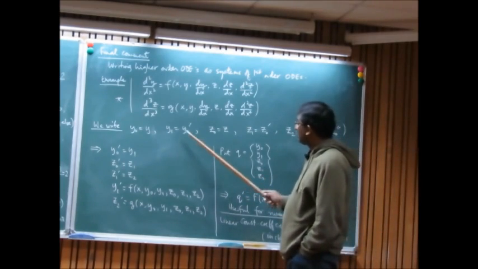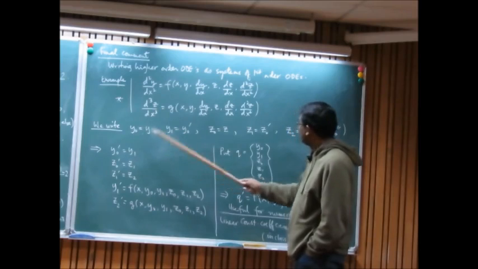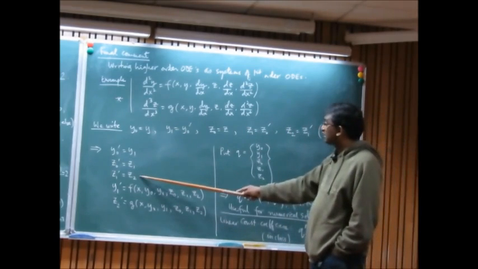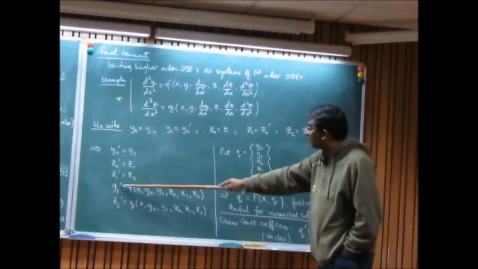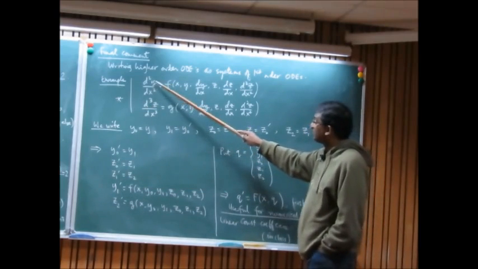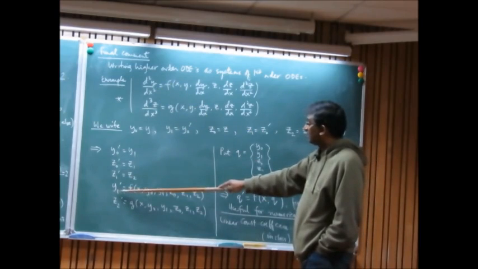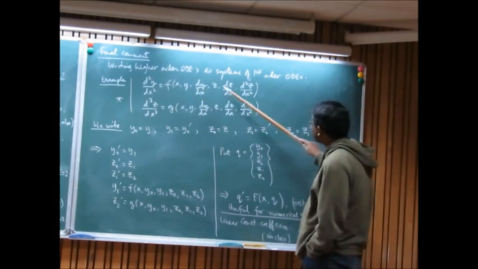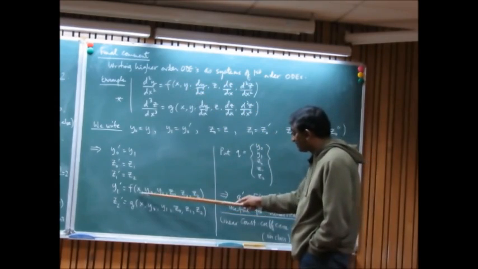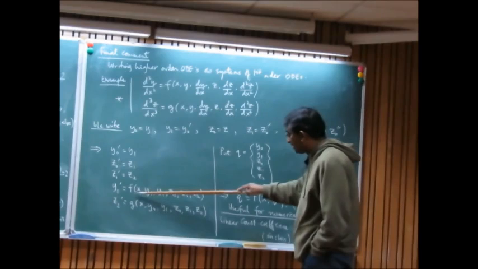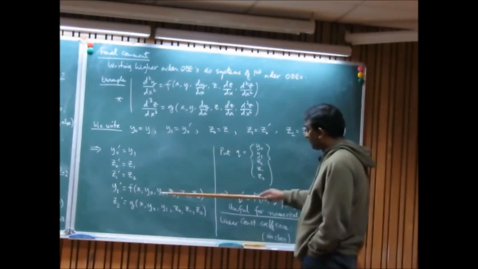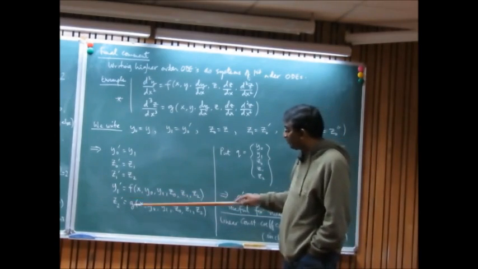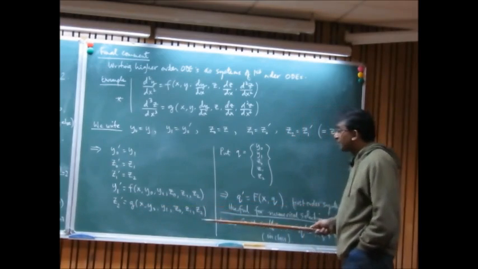Then what happens is now this one is one differential equation, this one is another differential equation, this one is another differential equation, and each one is now a first order equation. Instead of being the second derivative of y0, it is the first derivative of y1, and the dependencies inside f are written in terms of x, y0, y1. So there aren't any derivatives in here: y0, y1, z0, z1, z2. Formally there are no derivatives here. Similarly, z2 prime is a function of all these other variables.